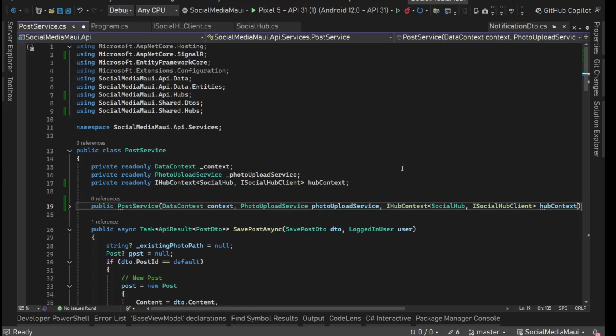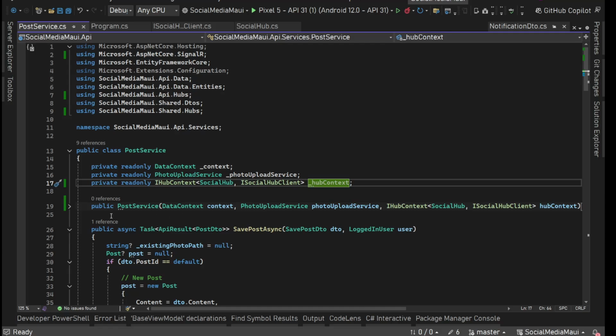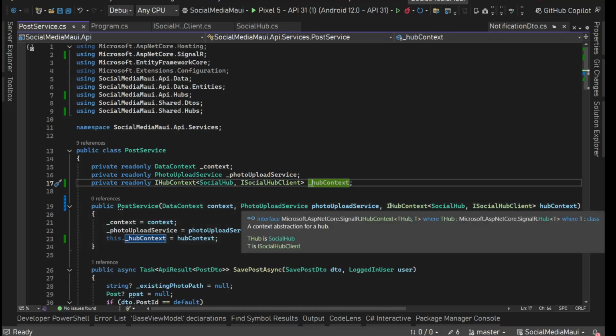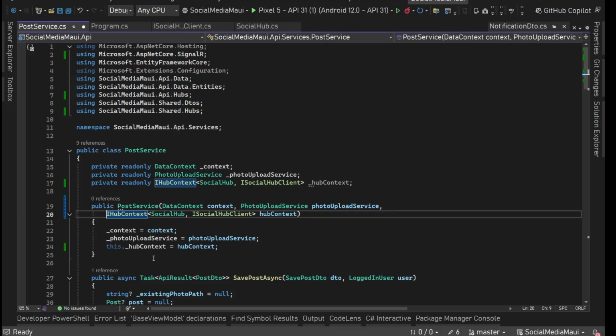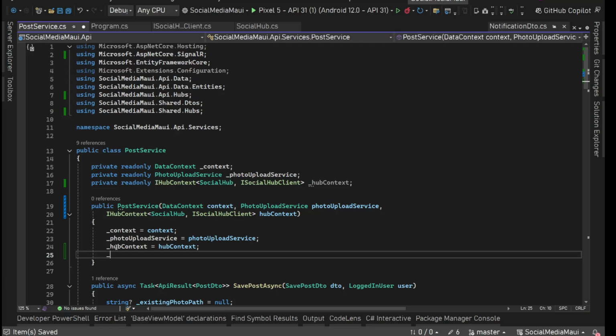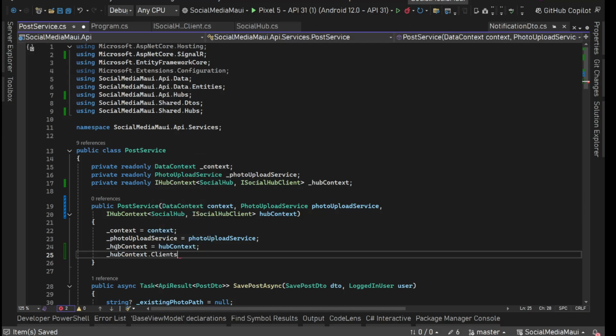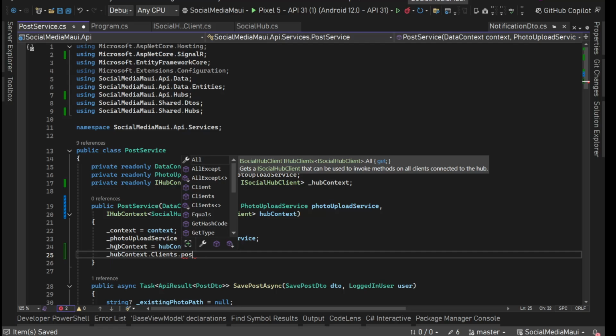Let's create and assign a field. Let's have this as underscore hubContext. We have this _hubContext, and on this hubContext we are going to have clients dot, then we are not able to get it.